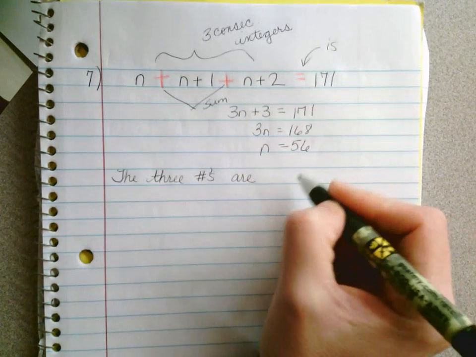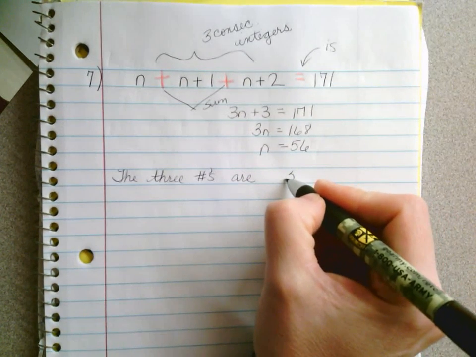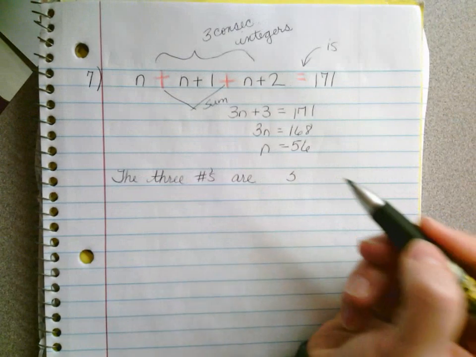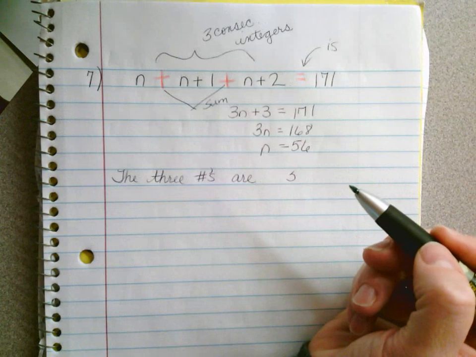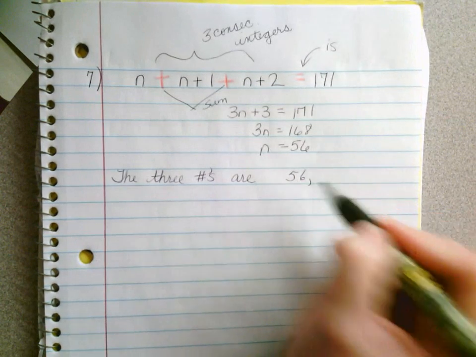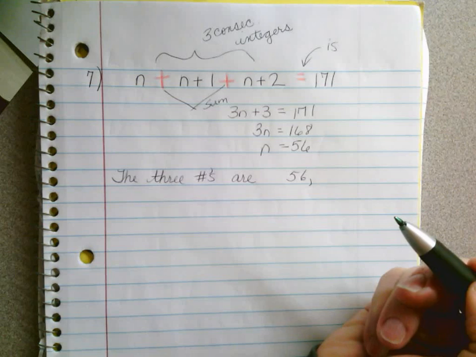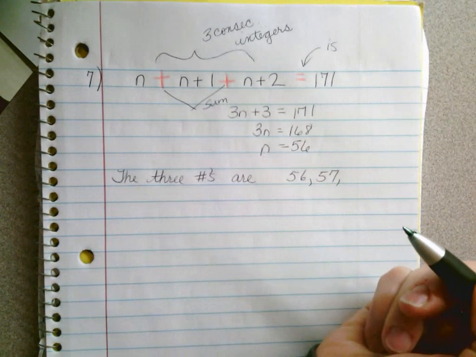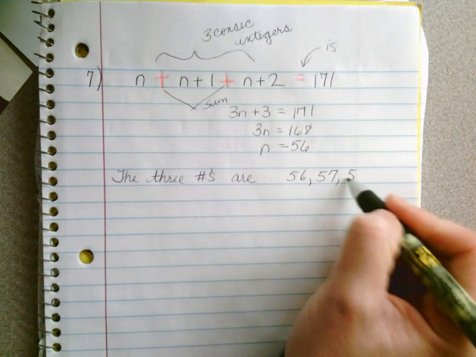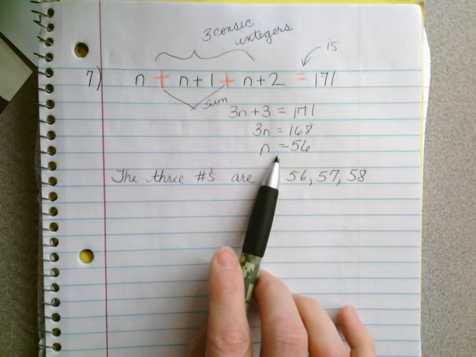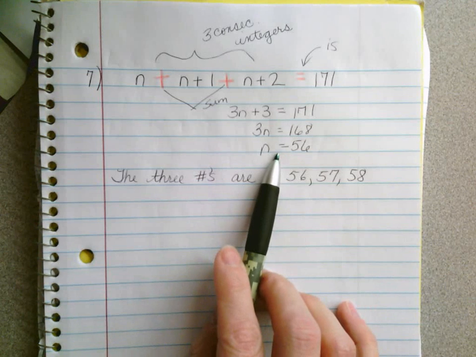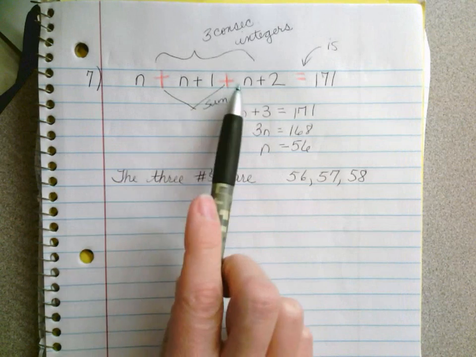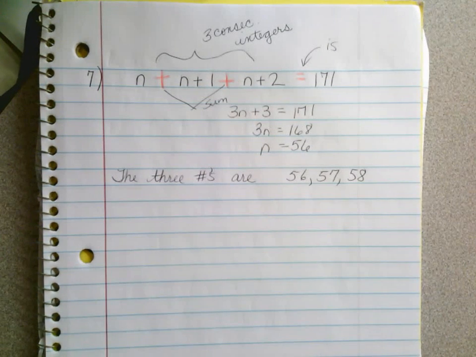What are the 3 integers, Kat? Okay. Last? There you go. So you're going to solve the equation and come up with this, but you have to utilize that to interpret your data and say, well, the first one's 56, the second one's 57, the final one must be 58.